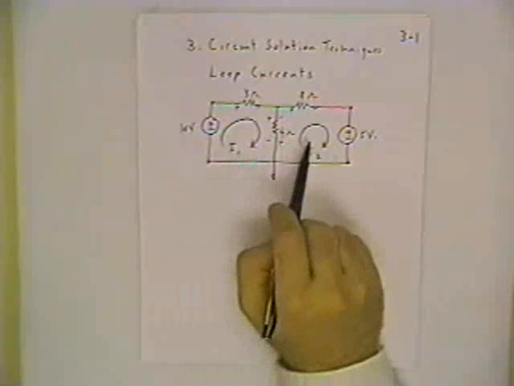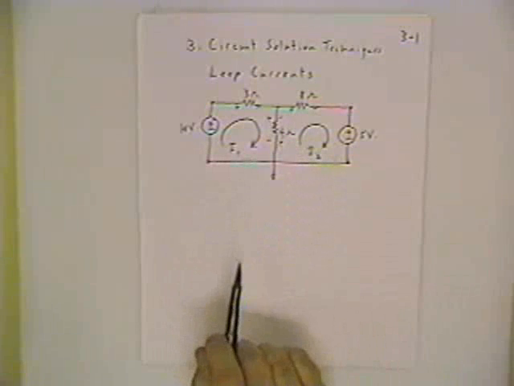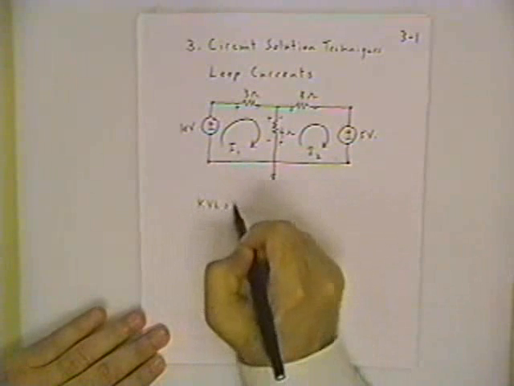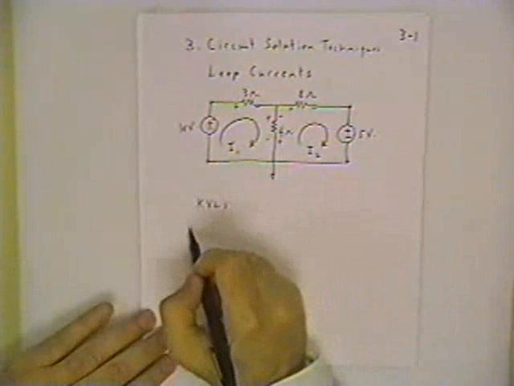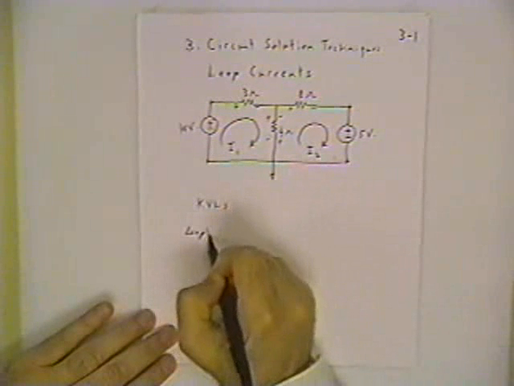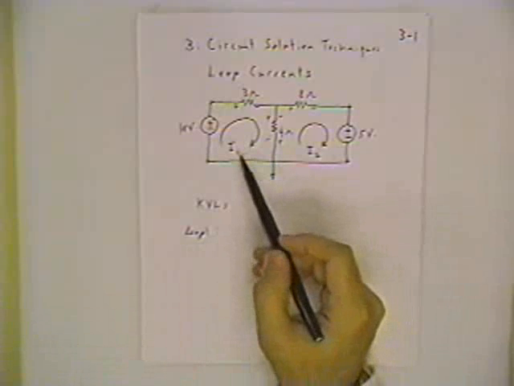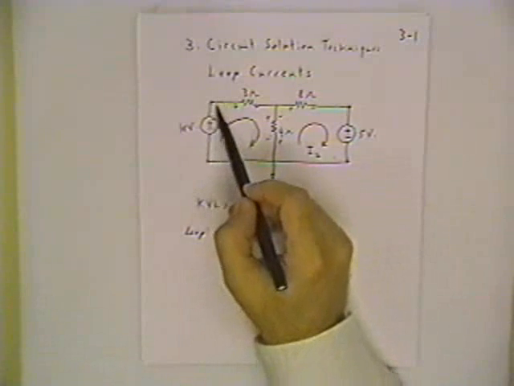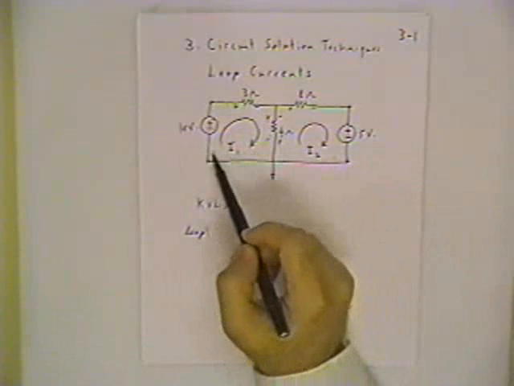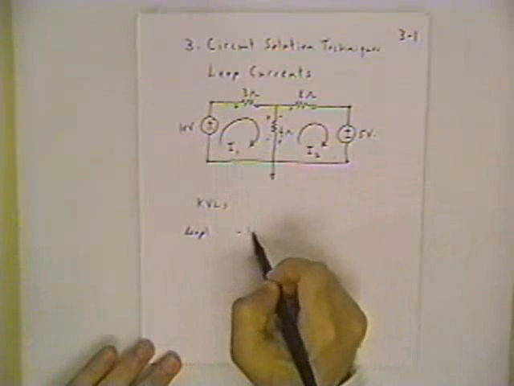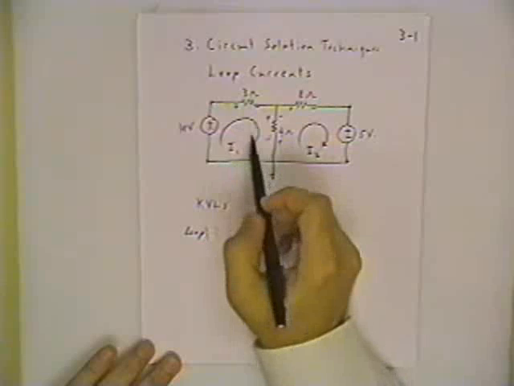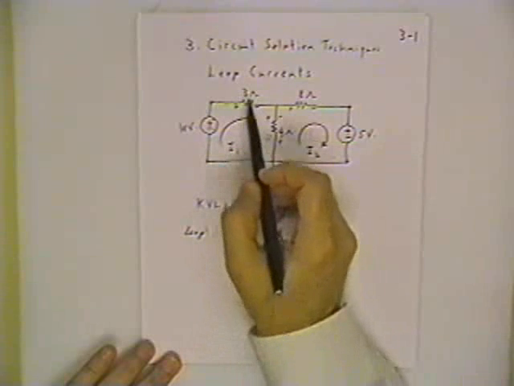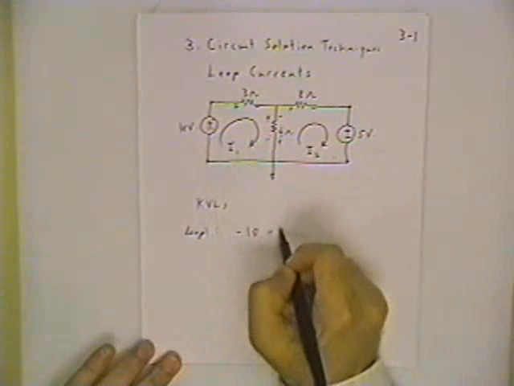Personally, I just prefer to assign all of the loops to be clockwise loops and then just write out the equations accordingly. What I want now are the Kirchhoff voltage laws. For the left-hand loop, or let's call that loop 1, remember what I said before about the Kirchhoff voltage law: you write down the voltages, writing down the algebraic sign of the polarity sign you bump into first. Okay, so for the 10-volt source, I would write -10. For the 3 ohm, Ohm's law tells me the voltage across that 3 ohm resistor is the resistance times the current. So it's 3 times I1 with the positive sign.